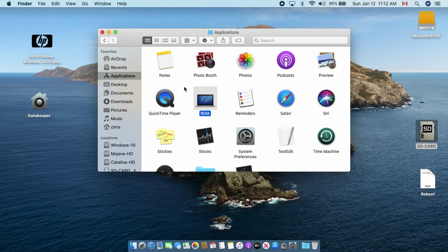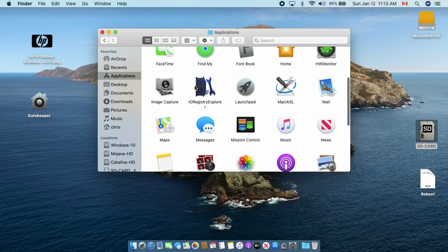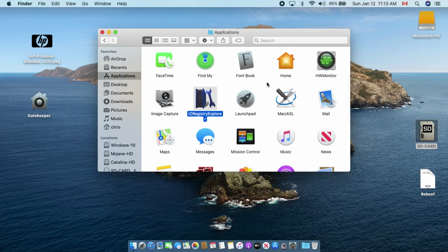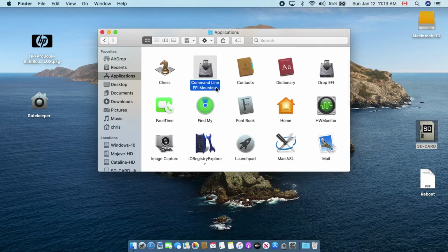RDM is for modifying the resolution of your laptop. If you have the low screen, you can modify it with the high screen, 1600 by 900 resolution. So you have to check this. And this is the IORegistryExplorer, MaciASL, and DropEFI, and the command line EFI monitor.